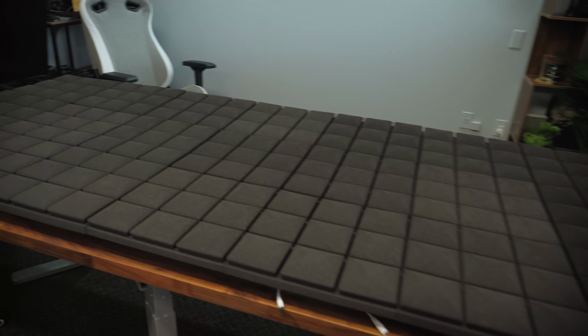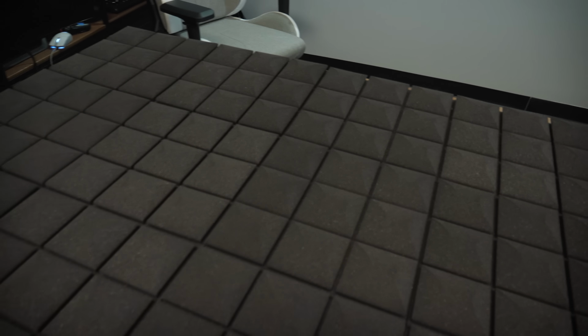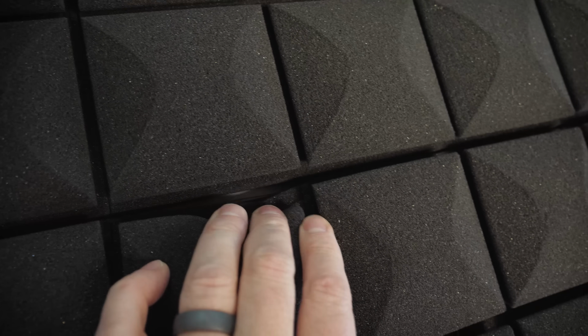The acoustic foam panel, a lot of people said that they have not noticed at all that it's out of alignment, and other people, especially since I've started talking about it a little bit in a few recent videos, have said, oh my gosh, now they noticed and it's totally standing out to them and bothering them really badly as well. So first off, this left edge just isn't really as straight as it should be, and then you might be able to tell this top row in particular has developed a gap.